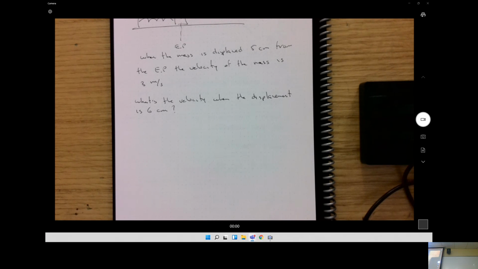Okay, yes. I have an idea, I don't know how to explain it, but I have an idea of how to solve it. Walk me through your idea. I guess we did one like this way back. We have done a couple of those. One of the things that you need to remember is that the energy of the whole system is going to be conserved. So if you find the energy at one particular point, that energy is going to be the same everywhere. You just set up the energy equations with the elastic potential and the kinetic energy.